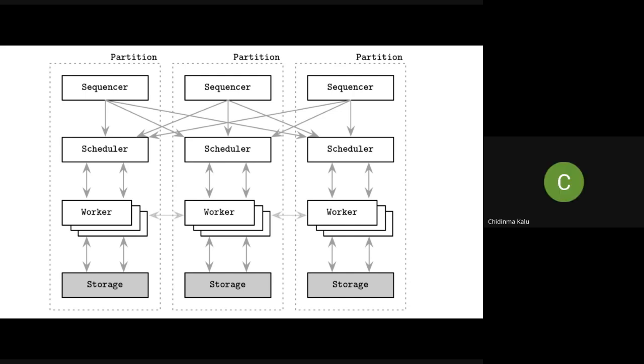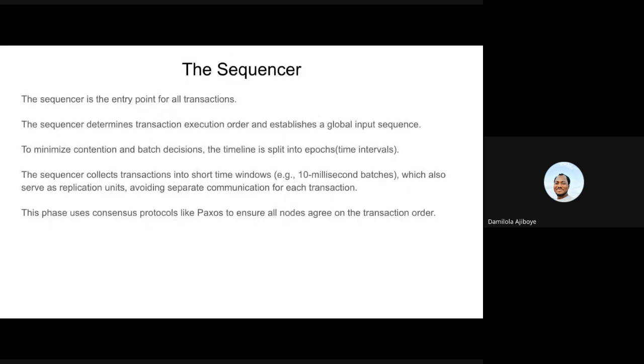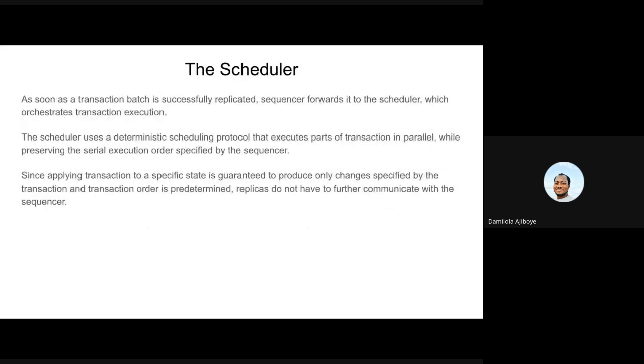Yeah, that's the way I see it with the scheduler. The idea is it's trying to parallelize, run these operations in parallel, right? Even though somehow, I don't know, it's still going to make sure that everything is still in the order that was gotten from the sequencer. So I just see the workers as a thread pool where the scheduler can schedule the different operations that it needs to execute in parallel, and then the workers just pick them up and execute them in parallel.